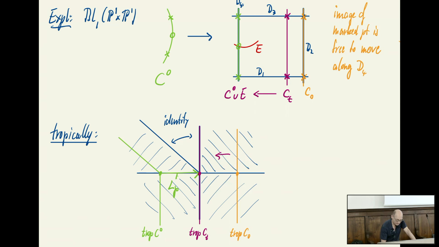Let me see. This is normal crossings, right? So we have 4 copies of a quadrant. You see them here. Here are 3. And the 4th one, the one here, I've written slightly differently, but it's still isomorphic to a quadrant. Yeah, so there's this SL2Z transformation that turns it into an honest quadrant. Why have I written it like this? Because that's the correct affine structure that shows you the balancing condition. Okay, so you have to identify these two sides in a cone complex.